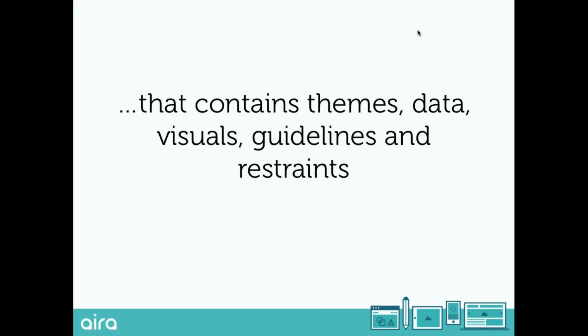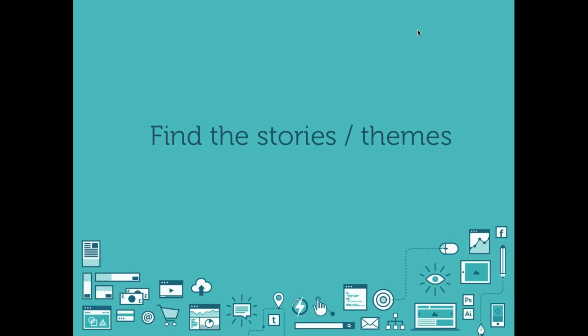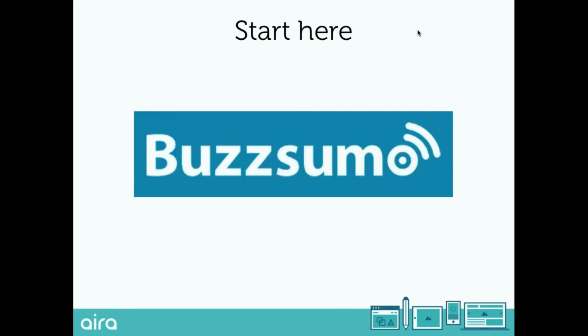If you're not familiar with BuzzSumo, go and take a look at this post which I wrote on moz.com, which gives you a bit of an intro to BuzzSumo, covers a few of the basic features, and talks a little bit about advanced stuff as well and how you can use their API if you're interested in that kind of stuff. So what we're going to do is actually use a travel example. I've picked out this travel blog, one I actually quite like, called Nomadic Matt. Matt's basically a travel blogger.